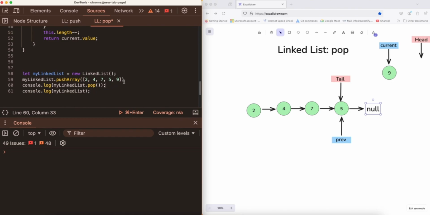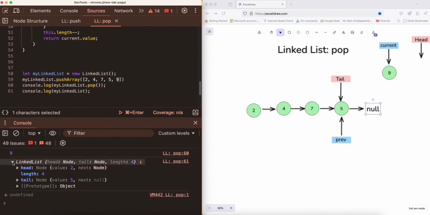So let's run our code and see what we have. Now we're using .pop. So what that means is that this one we remove. We'll now be left with 2, 4, 7, and 5. So our length will decrease from 5 to 4. So let's run and see. Exactly. So you see that 9 was removed because I console.log this .pop. So I want to see the value that actually pops off. So 9 was removed. You can see that our length has now reduced to 4.